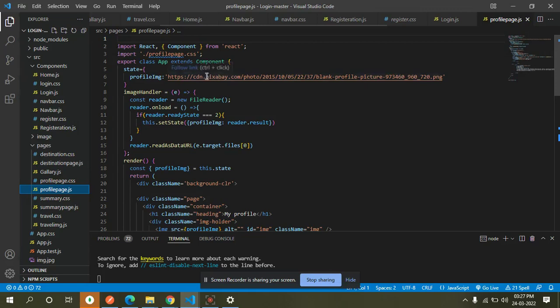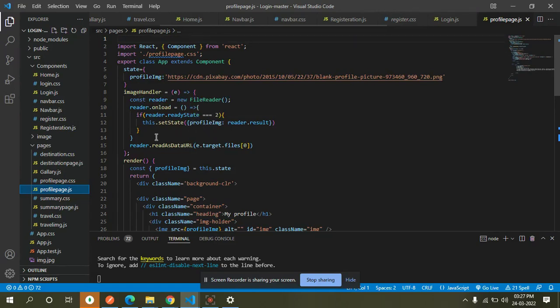The new file will be stored in that new FileReader. It is just JavaScript. It actually calls an API to access your file, and it will upload to the reader. Here you can see the upload to reader using an arrow function.